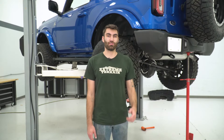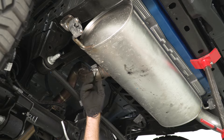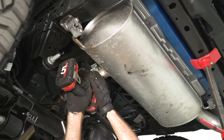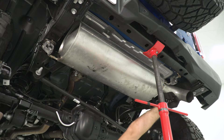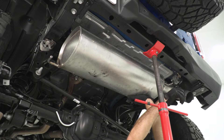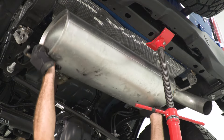Today we're installing an exhaust on our Bronco, so let's get started. We're going to start right at the back of our muffler. We've got a 15-millimeter nut on this clamp that we're going to loosen up, and then we can go after our hangers. Next, we'll grab an exhaust hanger remover tool to remove our two hangers, and then we can wiggle this out of place. Just get a hand on that before you pop the second one free, and then you can start wiggling this out of place.